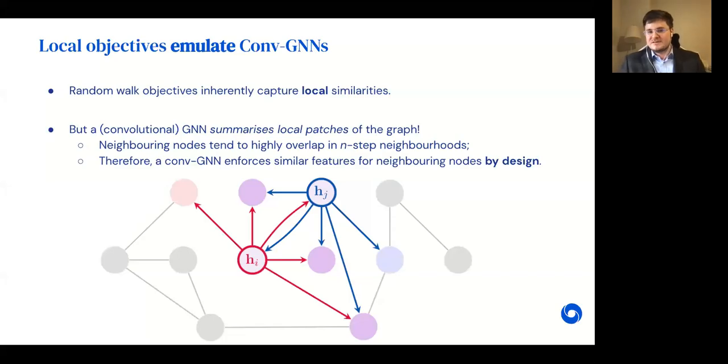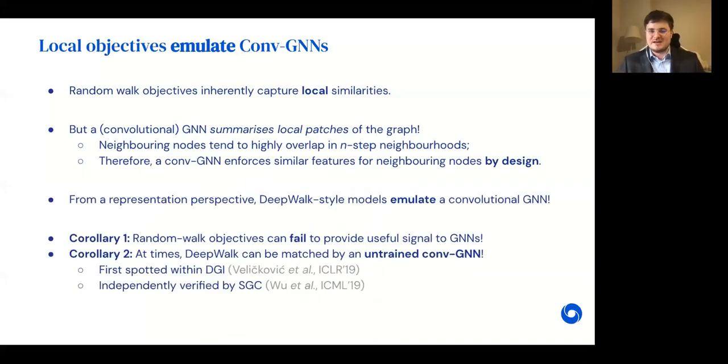But one thing that's very important to note is that, as I mentioned, these random walk objectives force the embeddings to be close to each other if they are close together in the graph. But what does a convolutional GNN do? It summarizes an entire set of neighbors around you into a vector embedding. Because in most of these small world networks, like the one I pictured here, if you have 2 nodes like i and j here that are connected with an edge, they're actually going to have a lot of overlapping nodes in their neighborhoods. See, for all the neighbors of i and j, only 2 nodes, this red and blue node on the side, are not featured in both of their neighborhoods. So if you just apply a GNN without any particular training, it should make them have similar embeddings just by design. And basically, from a representational perspective, these DeepWalk style models emulate an untrained convolutional GNN.